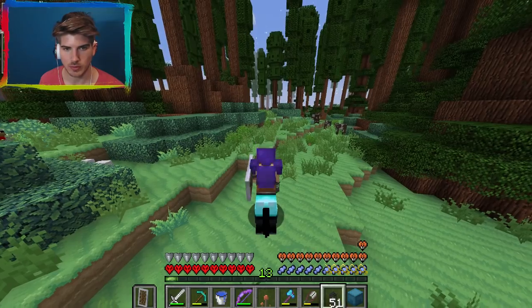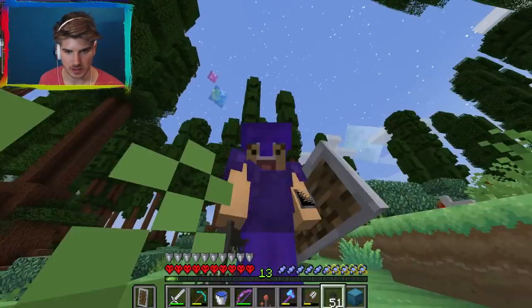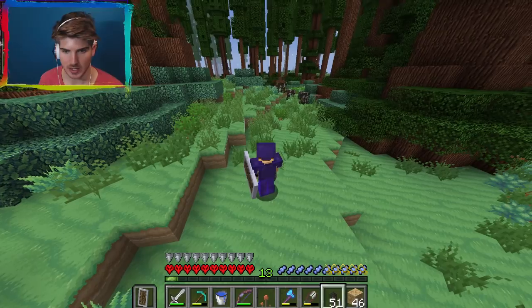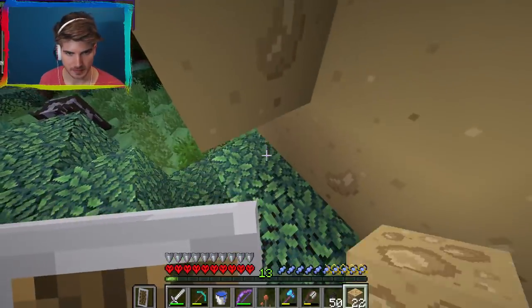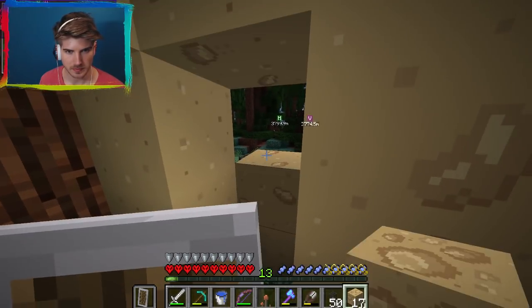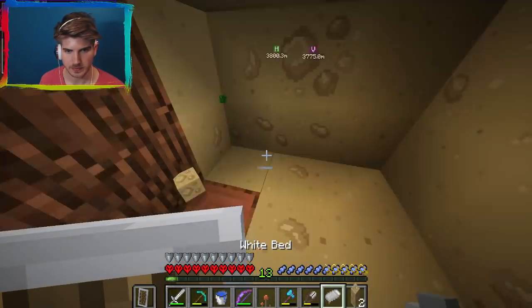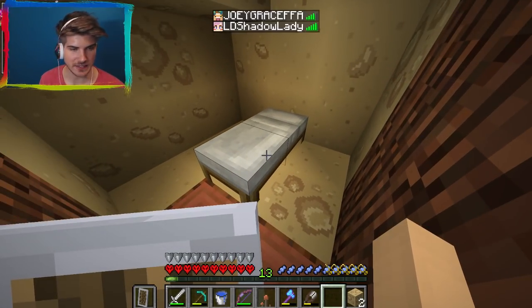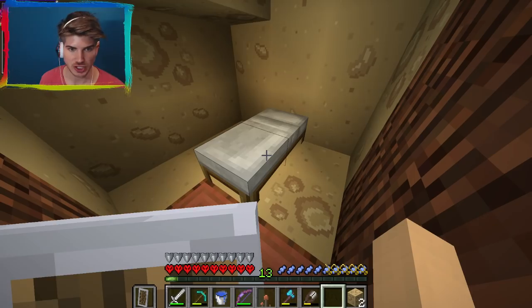I need to build a home. It's getting dark and I'm not doing what I did last time. So let's get a hut going. Made a lovely bed. Now let's not suffocate, shall we not? We shall not. I'm scared.